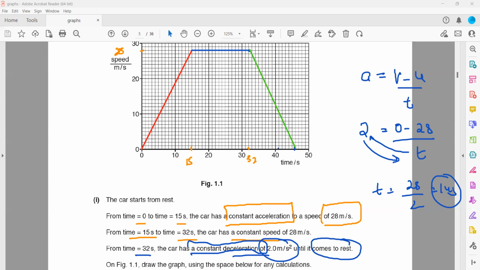Is this question clear? That is how we worked out the graph for the motion of this object, which first has a constant acceleration, then a constant speed, then a constant deceleration. For the constant deceleration part, we have to work out how much time it will take to stop, and from that time, we just extend the graph. Because it's a constant acceleration or deceleration, even for the acceleration part it was a straight line, and the deceleration also was a straight line. And constant speed means no acceleration, so it will be a horizontal line.